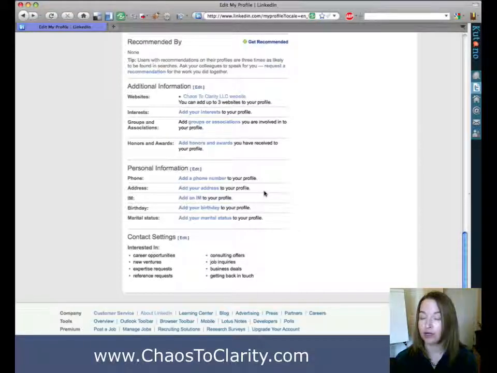Many people are uncomfortable putting their home address in because it's a security issue. So instead, you can put in a business address and a business phone if you like. If you use instant messaging professionally, then you can add your instant messaging name, but if you only use it with family and friends, then just leave it off because this is about your professional profile.